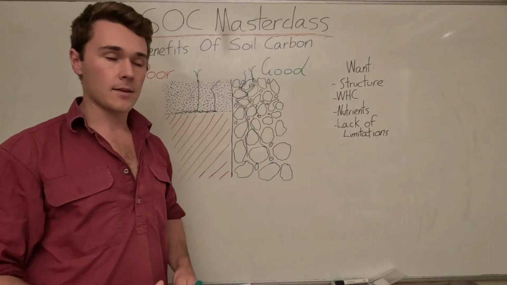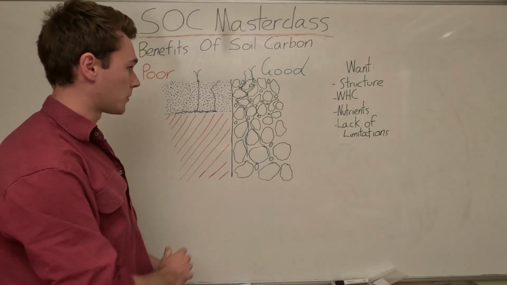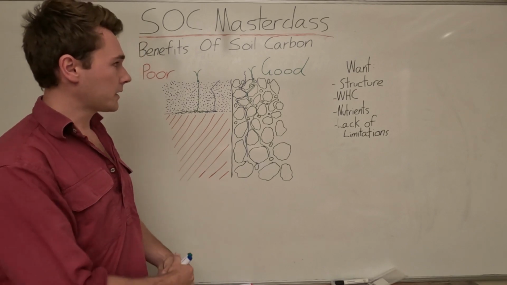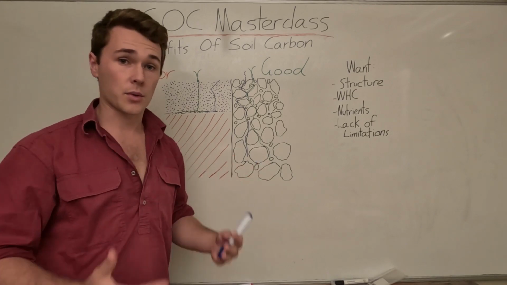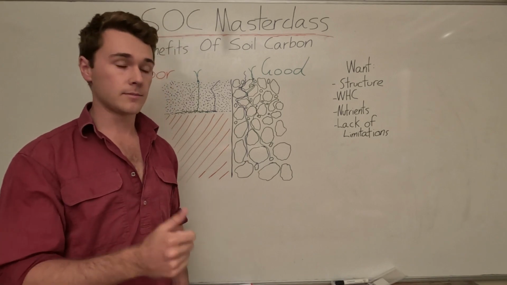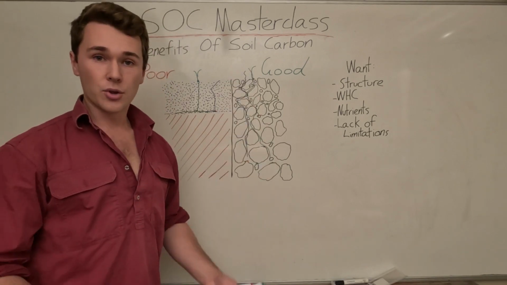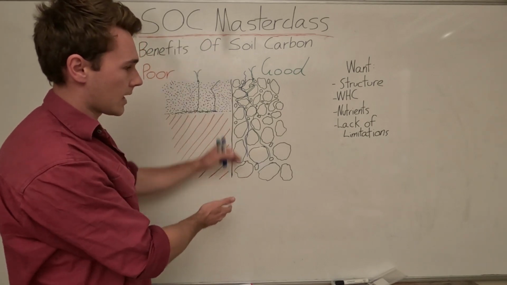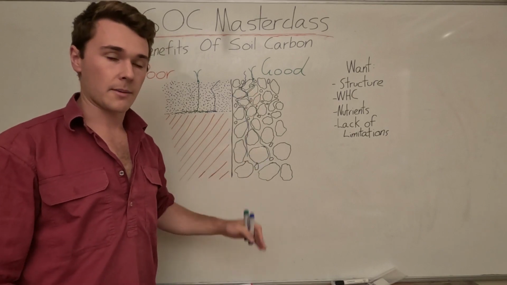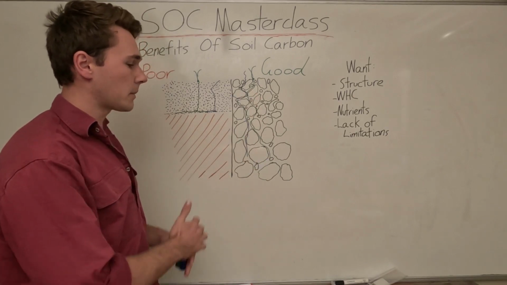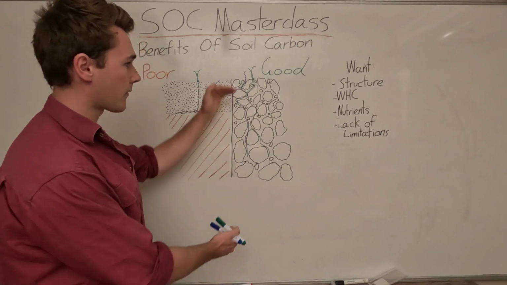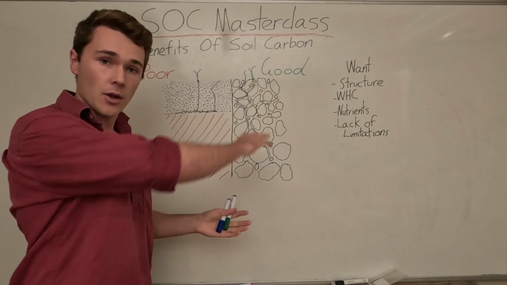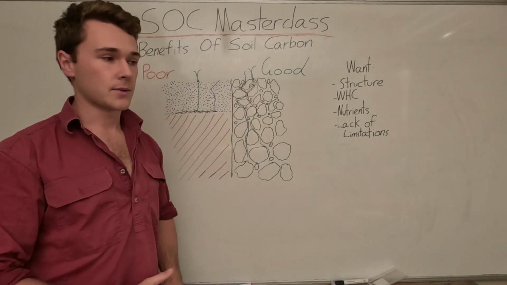Now, if we were to compare the, say, rooting zone of these two soil profiles, say this got to 30 centimeters deep, whereas this one got to 10 centimeters, effectively this plant would have 3 times the amount of water available to it because it can go deeper, and the nutrients available to it, assuming that the nutrients are uniform through the top 30 centimeters. Most likely it won't be. But you can understand the importance of making sure we have a really deep soil profile, well aggregated, so that the roots, water, and air can flow right down to the bottom, or as far as it can into the soil profile.